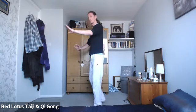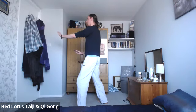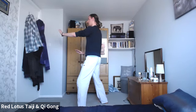Okay, so we're going to have 1 foot behind and 1 foot in front. The weight is going to go onto your back leg. One hand, other hand. Looks like this from the side. Okay, and mind intention. Feet, knees, hips, shoulder, antenna. And then the mind intention is going out. That's it, good. Hold, stand, just melt into this posture as much as you can. Just gently stretching the fascia.